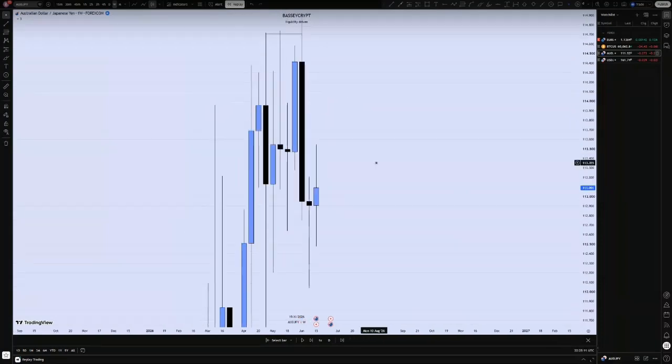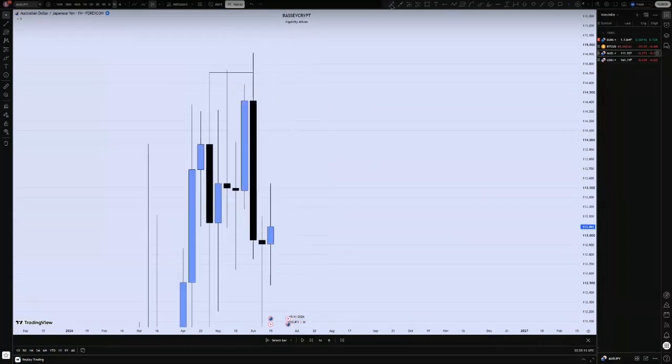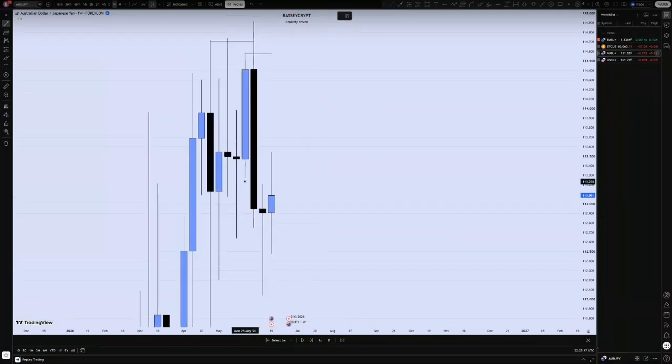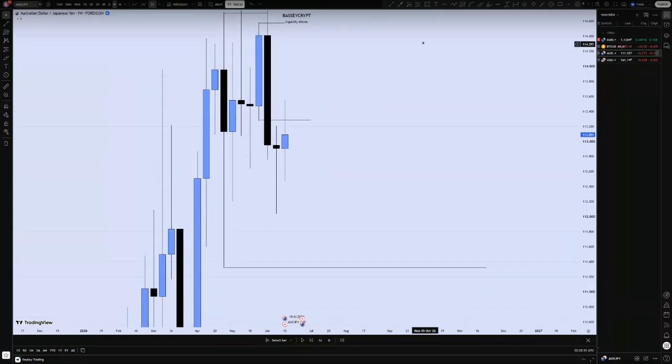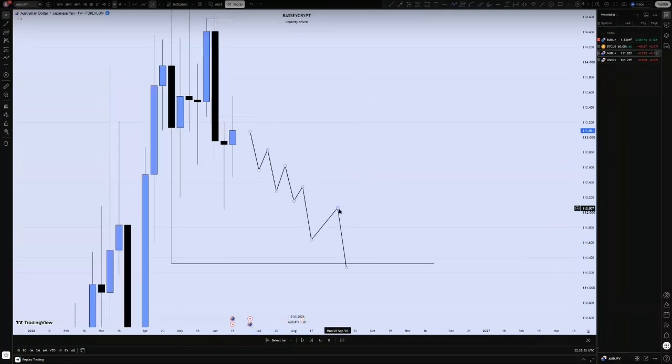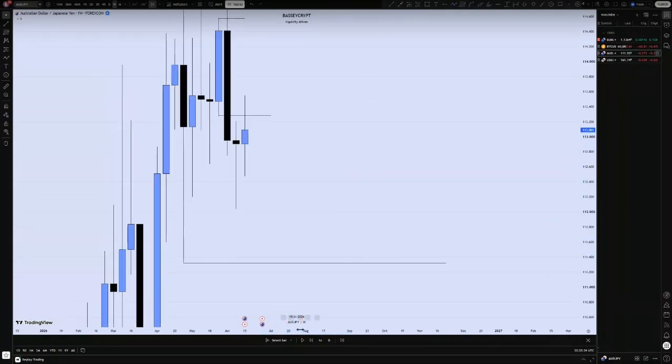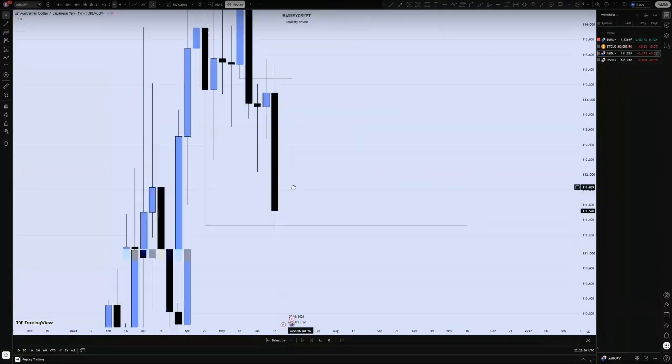Now remember, what happened here? The market tapped into a weekly supply area. This is the weekly supply zone, right over here. That means on my lower time frame, I'll see a series of lower lows and lower highs, driving price towards the sell side liquidity, okay? Good. If you play the price, you can see that price actually sold towards that area and took out that liquidity level, okay?